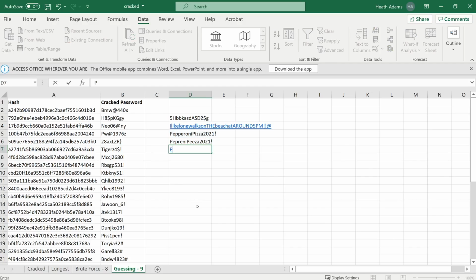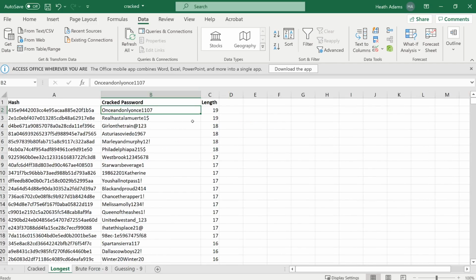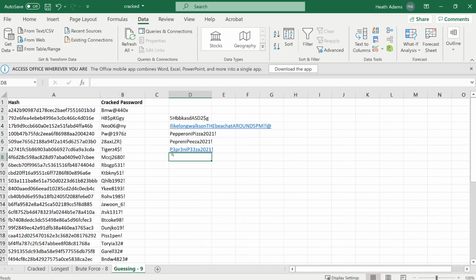You start adding in, like, I don't know, something like this, pepperoni pizza. This is going to be way harder to crack, okay? As you get into the leet speak. Now, I still don't recommend this, but it's still better than this, okay? At a significantly less length here, or it might be similar, actually. But this is a stronger password than the longest cracked password there.